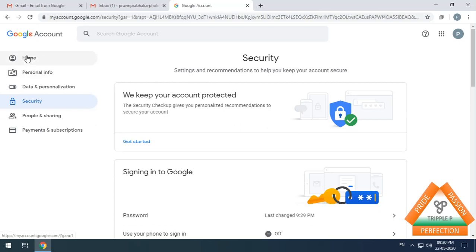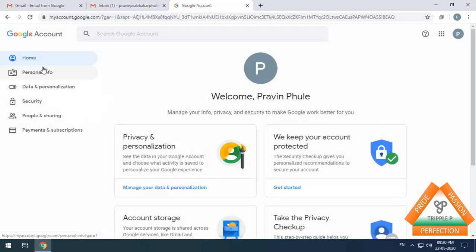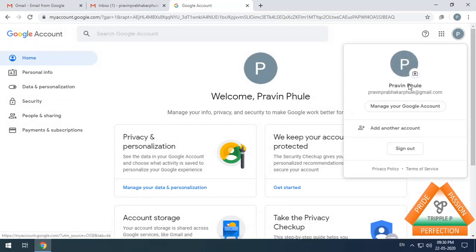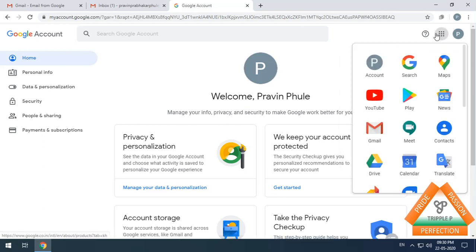So I can click on home and go to the home of the Google account, but now click here, and you have seen manage your Google account. But if you want to go to your inbox, click here, this point, and click on Gmail.